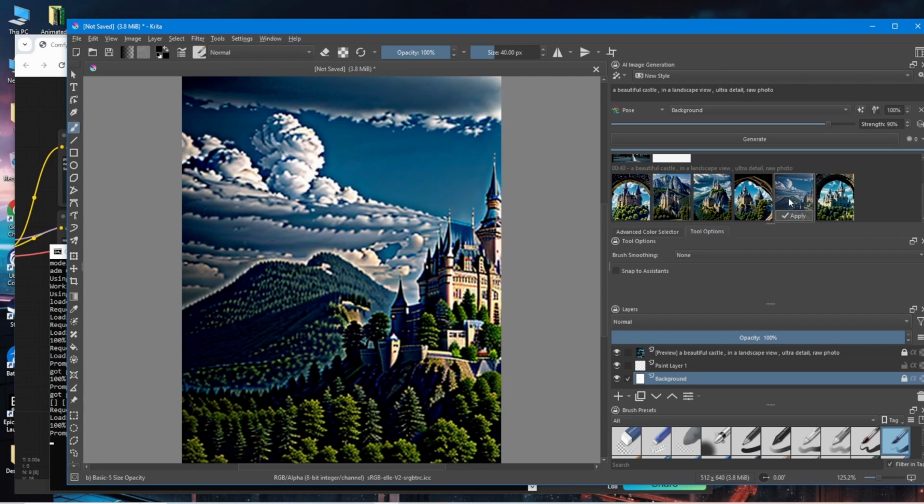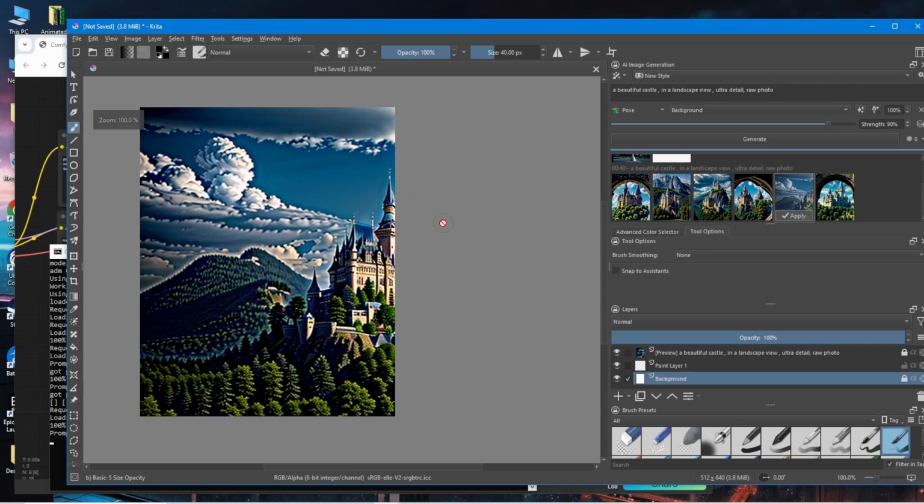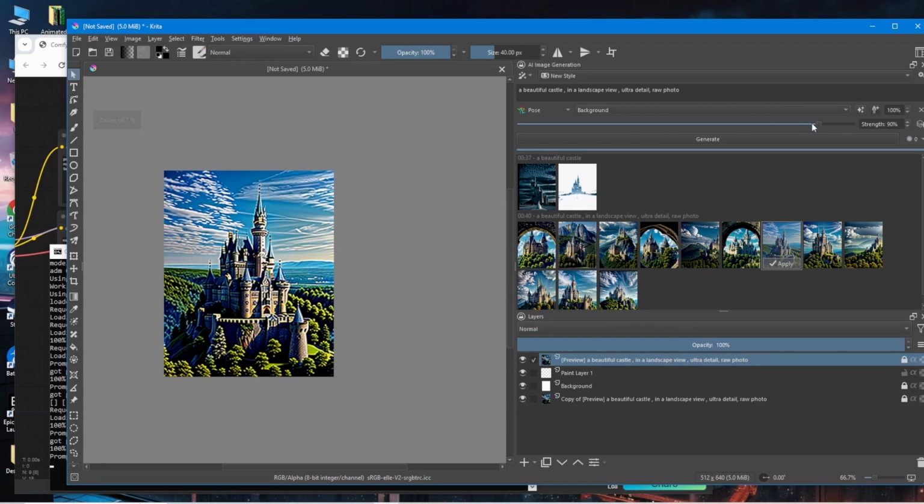And well, it's not very high detail, but then we can, based on this image, enhance and do more upscaling and further detailer enhancement with that. So yeah, this is how we can use Stable Diffusion, ComfyUI with Krita, the image editor, and here are a few more castle images that I generated, just wanting to play around with. And as you can see, this looks pretty cool.